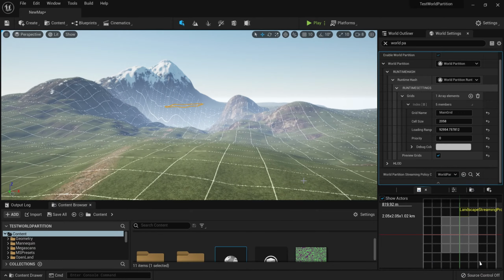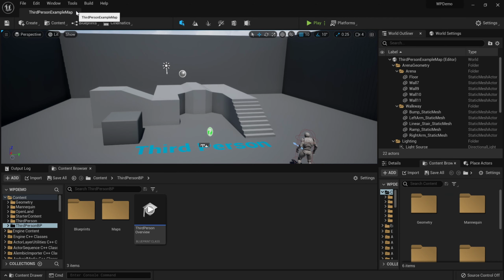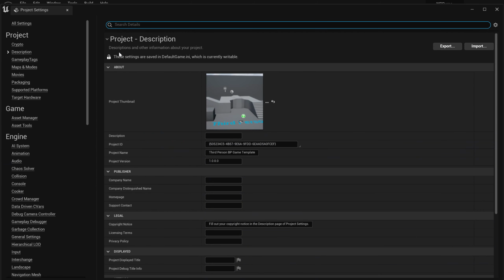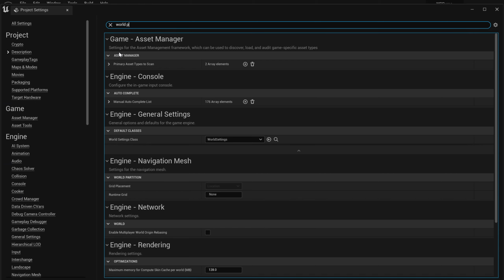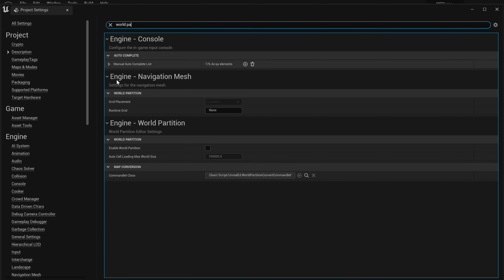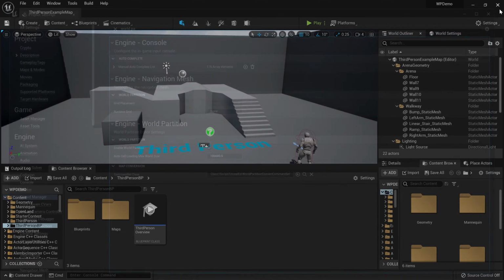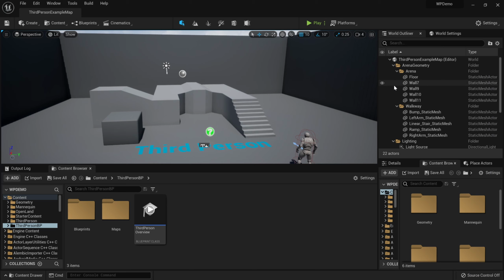All right, let's try to start from scratch and create your first landscape with Unreal Engine 5 world partition. Alright, let's try to create a landscape with world partition support in Unreal Engine 5. Alright, first I need to enable world partition: edit, project settings, and search for world partition. Here we have a checkbox called enable world partition. Just enable that. Now you have to restart your project, and let me do that.